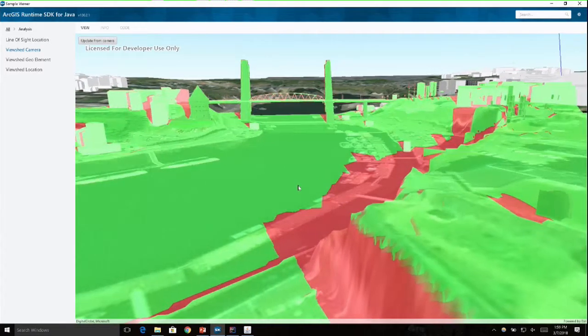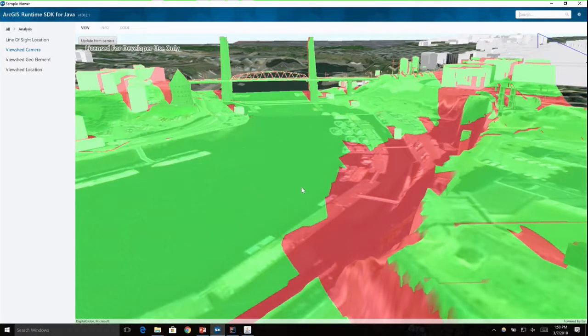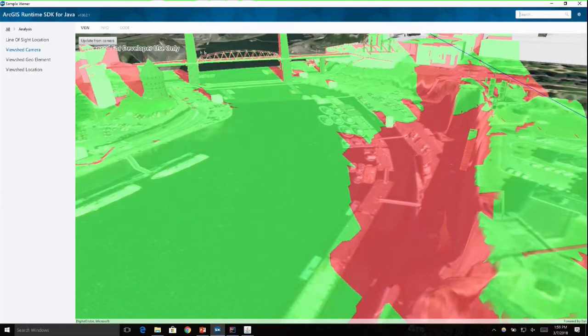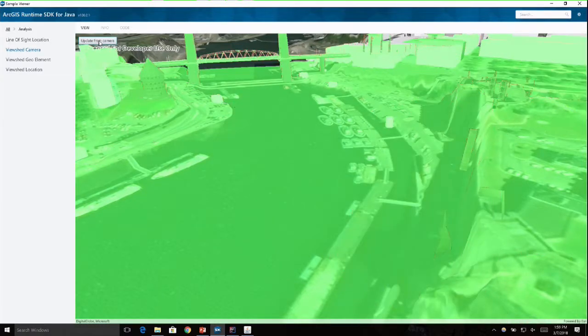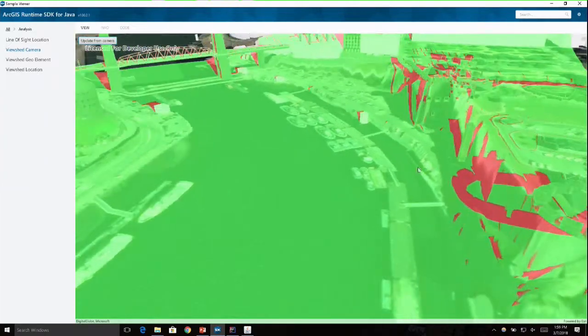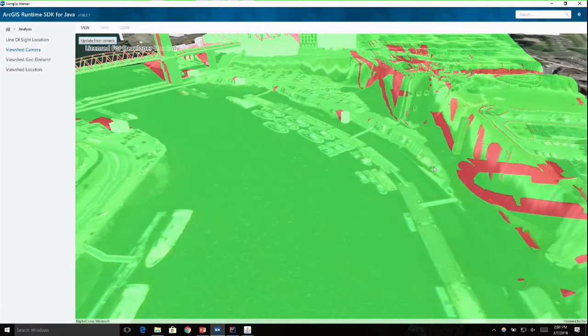pan, then I can see the areas where I wasn't initially able to see from that camera position. And there's a simple convenience constructor on the viewshed where I can just create a brand new viewshed, and then of course those areas that are visible to the camera are now visible to the viewshed, and it's updated. So that's 3D analysis, and that's all the demos we have. Thank you very much.